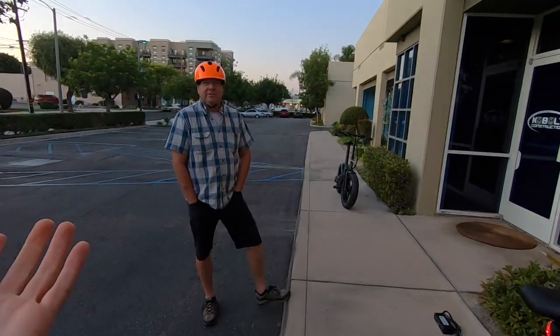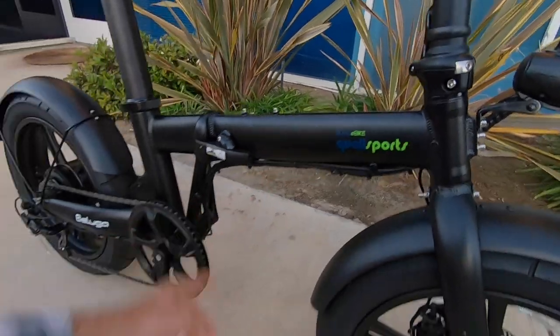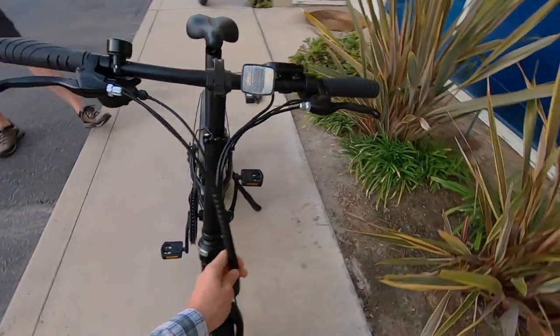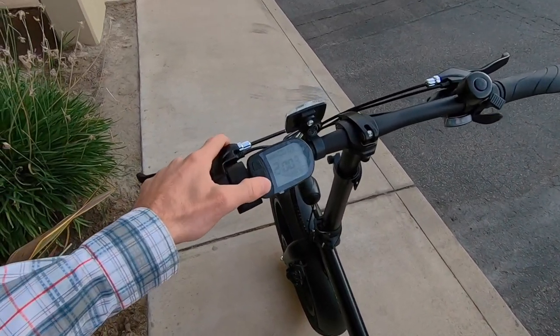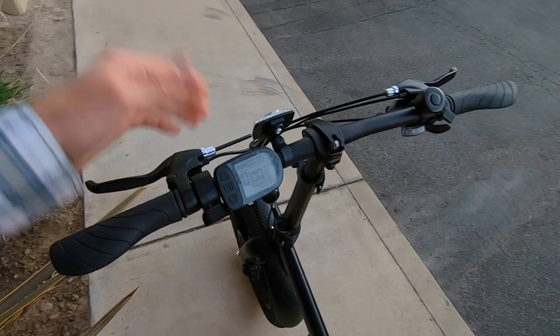There's already a lot of weight up front — riding it I noticed it pulls a little. Like on a motorcycle, you almost have to push a little as you're leaning into a turn because the wheel is heavy; that's counter-steer. The cables are not internally routed like some other folding bikes — the plus side is they won't get pinched, though it's not as aesthetically pleasing. Both brake levers have motor inhibitors so you can override the motor. I don't think this one has throttle operation at zero assist level.